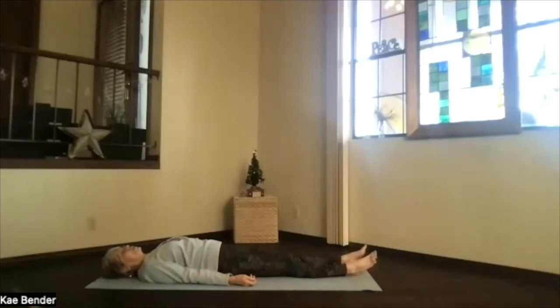Deepening into that inner awareness, allowing the thoughts to release. No need to remember the past or anticipate the future. Just let everything go. Thoughts drifting, body softening and sinking. And just let your awareness release your body and your mind. Find that peace deep within. And fill your awareness with peace, filling your body and your mind only with peace.